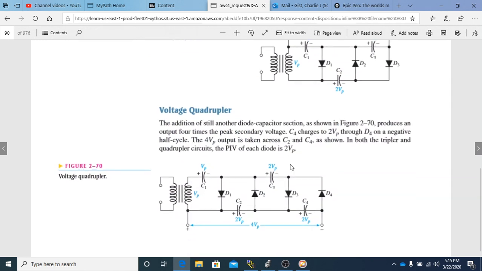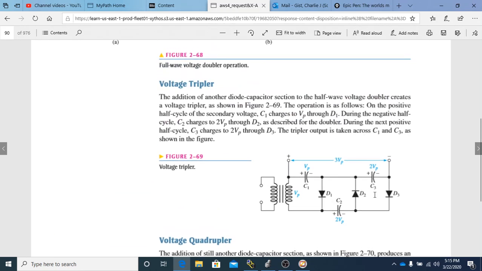Okay, so when we go down to the voltage quadrupler, you'll see that we have 4, because a quad is 4. So just look at it that way if that's an easier way to remember. So 4 diodes, 4 capacitors. You just have to know how it's laid out, but the main key thing is that if you know it's a multiplier and someone asks what type of multiplier it is, if you count up 4 diodes and 4 capacitors, it's going to be a quadrupler. If you count up 3 diodes and 3 capacitors, you know it's going to be a voltage tripler.